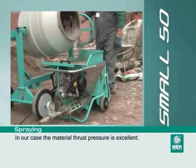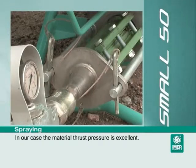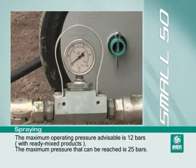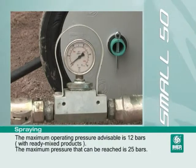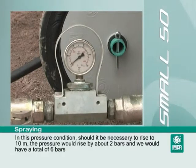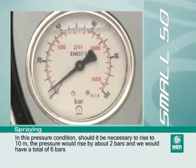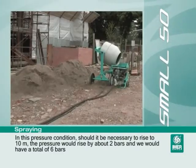In our case, the material thrust pressure is excellent. The maximum operating pressure advisable is 12 bars with ready mix products. The maximum pressure that can be reached is 25 bars. In this pressure condition, should it be necessary to rise to 10 meters, the pressure would rise by about 2 bars and we would have a total of 6 bars.